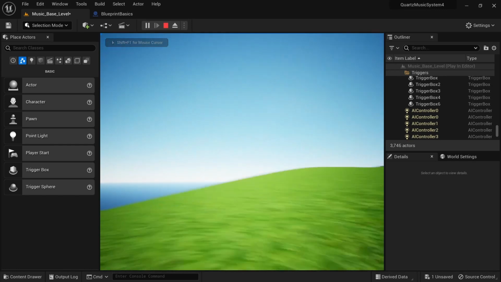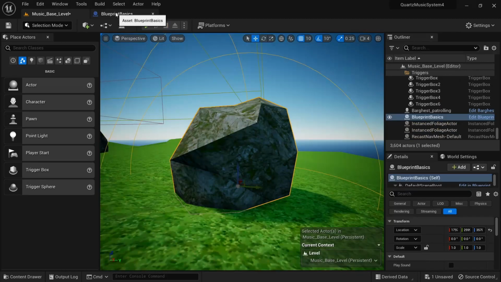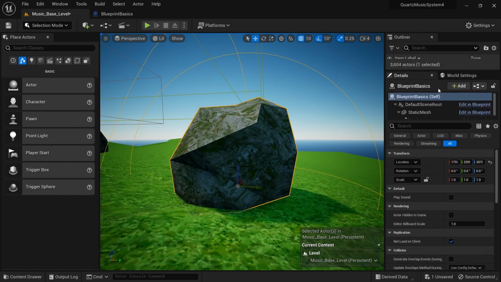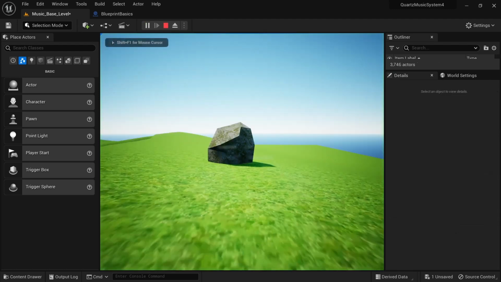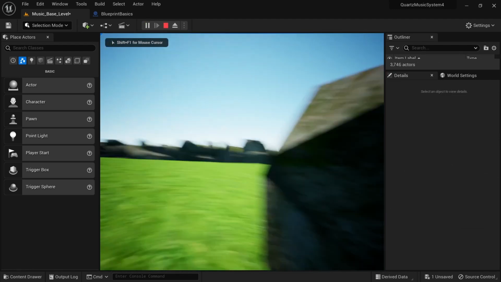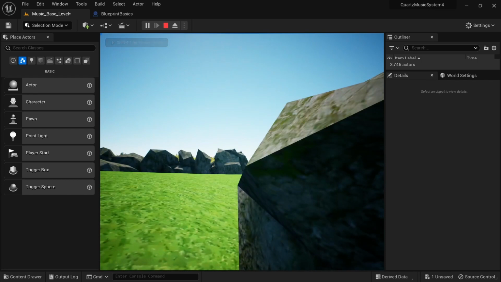As you can see, the sound is not playing. But if we were to go in here, and since we have it public, we can see under our default settings that there's the option to check play sound. We check that, it changes it to true, and now, if we press play, we can walk up to the stone, and the sound will start playing.